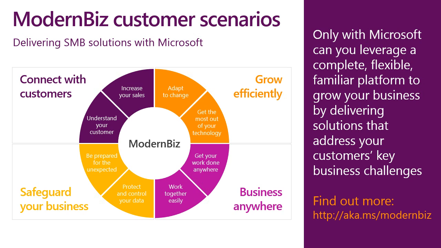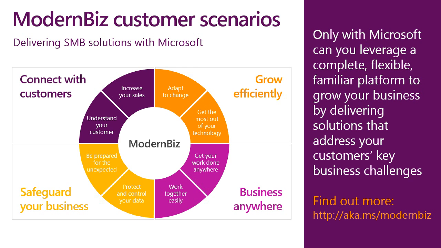The first up is Grow Efficiently, and this is about helping SMBs use technology to grow their business with greater efficiency, enabling them to adapt more readily to changing needs and to get the most out of their IT investments. Now, with Grow Efficiently, this will actually be broken down into 2 different events. So we'll have this recording that you're currently viewing, but we'll also have a second series called Grow Efficiently Part 2, in which we will continue to expand upon some of the concepts that we introduced in this first series.